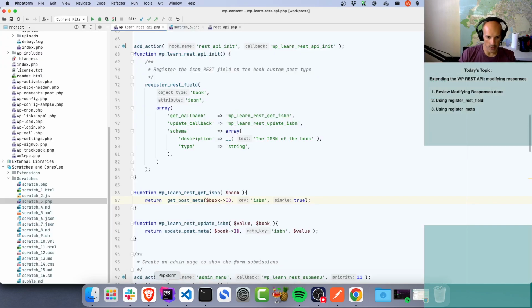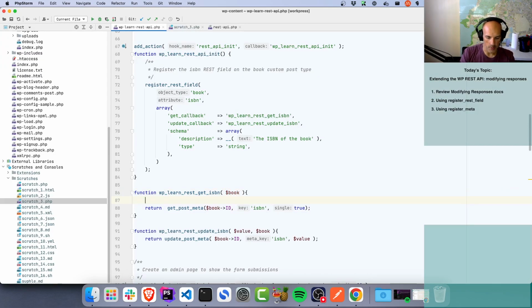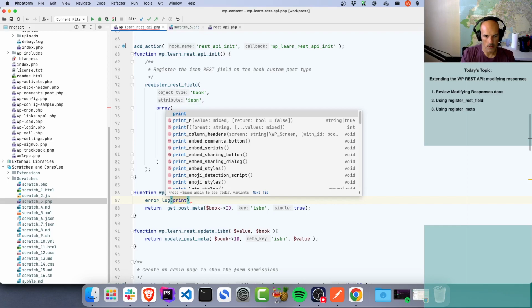I wonder if that book is incorrect. Let's have a look. Probably, that's probably right. So here I can go error log and I can print.